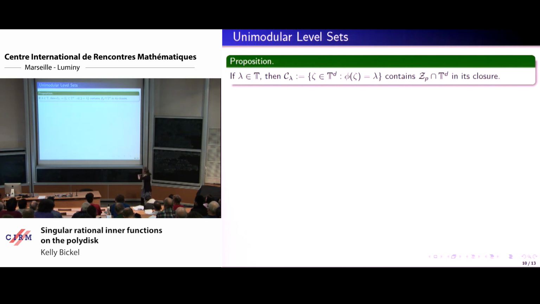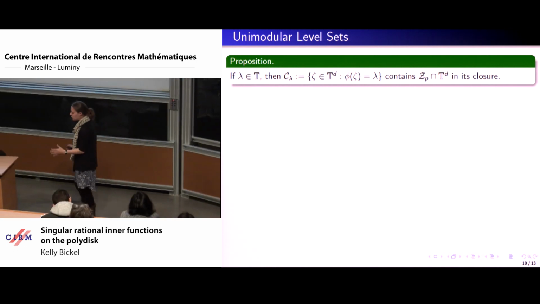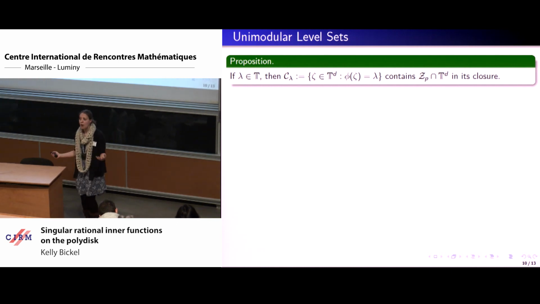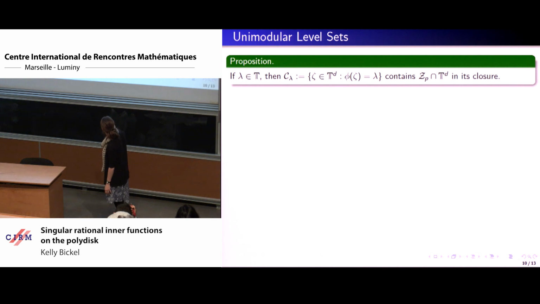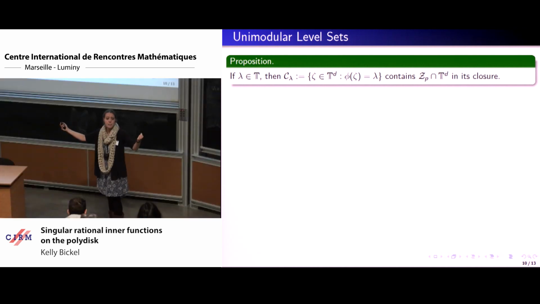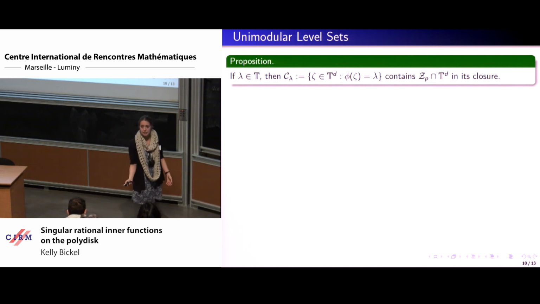So we would kind of expect to see that type of behavior in the 3-variable and higher situation. And certainly we're seeing some of the behavior. Even in these higher dimensional settings, we do know that our unimodular level sets, which are now higher dimensional surfaces, always contain our singular sets, which can be curves or in higher dimension surfaces as well, at least in their closure. So that's what this says. We were able to show that these unimodular level sets contain our singular sets in their closure, so the question at least makes sense. We could try and investigate how these unimodular level surfaces bunch together at our singular curves and try and use that to measure integrability.